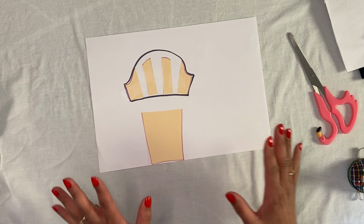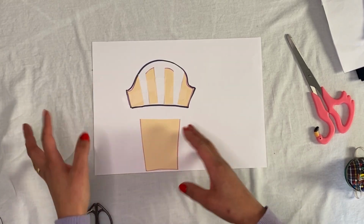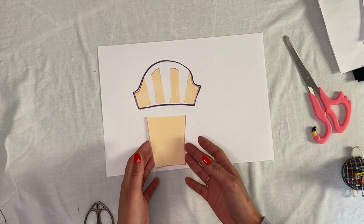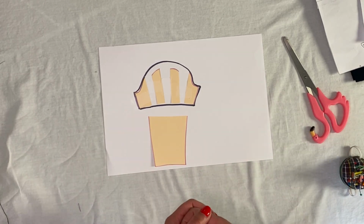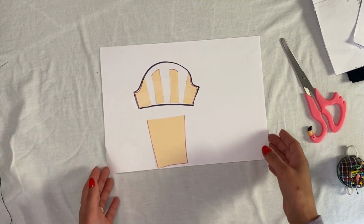So of course, this is a very small example, I did it very quickly, I didn't measure anything. But it's just for you to have an idea how you could work to make your own Juliet sleeves at home if you don't want to purchase a new pattern. So I'm using this one because I already have it. Otherwise I'll do this here, okay?